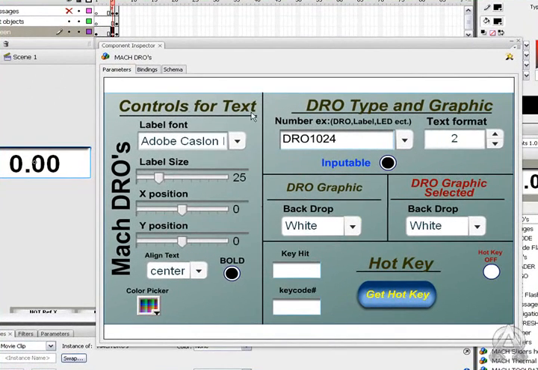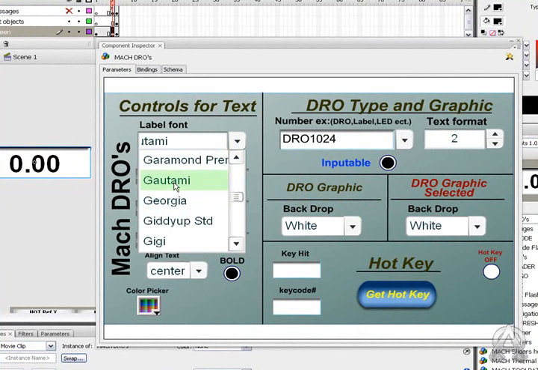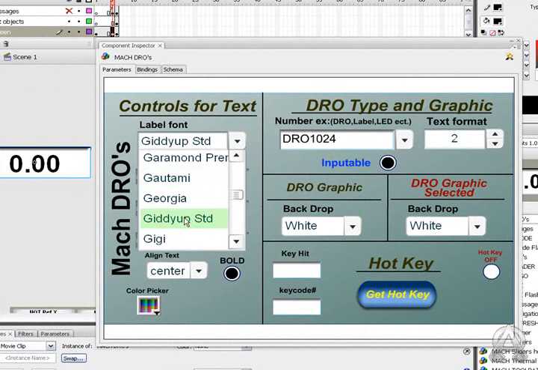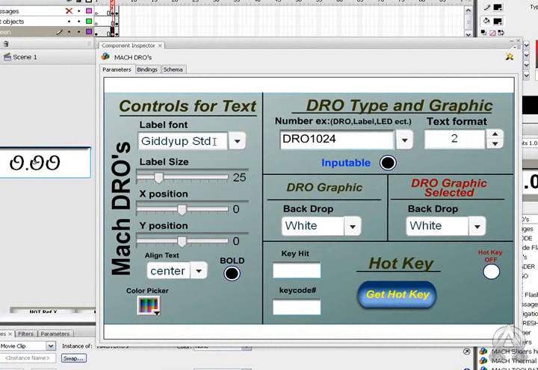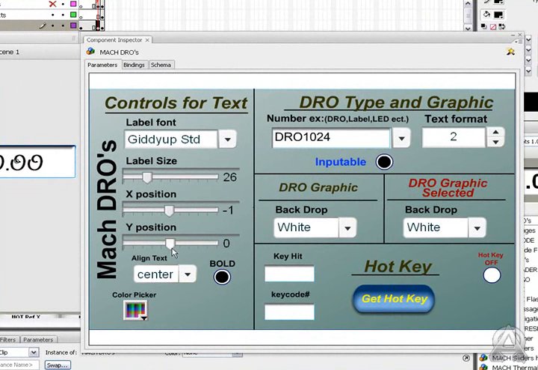So what is in here? We can change text, and in all of the components you get the option to change your font and your text to whatever font you have loaded on your computer, the actual size, label size, the X, Y, and Z position, and these can actually be positioned off of your object way up here if you want to label that, and that'll actually change with your DRO. You can actually enter in what you're going to be listening to. What do you want to listen to from Mach? Is it a DRO, is it a label, or is it an LED?